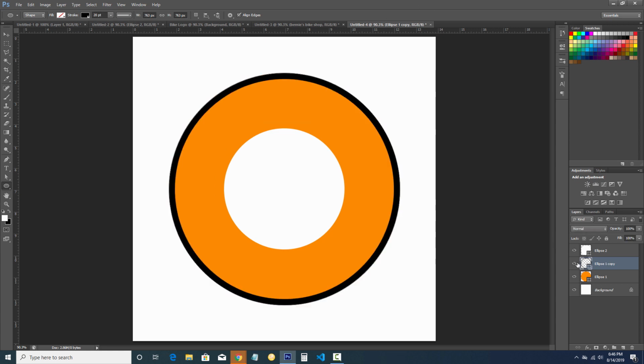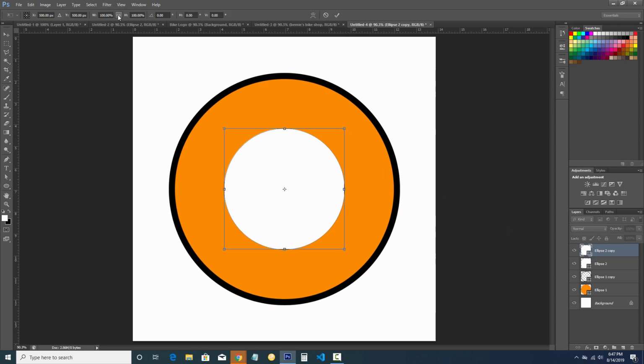Okay. Another thing that we're going to do here is create another circle, which is the black border around this white circle. So what we're going to do here is duplicate this. So Control J, and this time we're going to increase the size. So let's go ahead and select that. We can bring the free transform tool by pressing Control T, and let's increase the size.